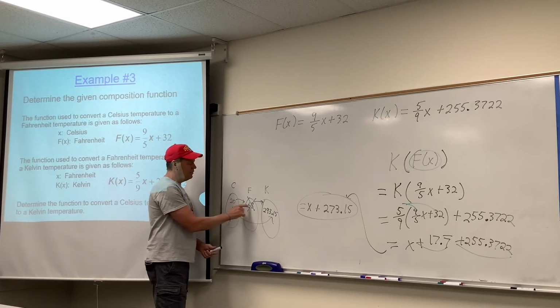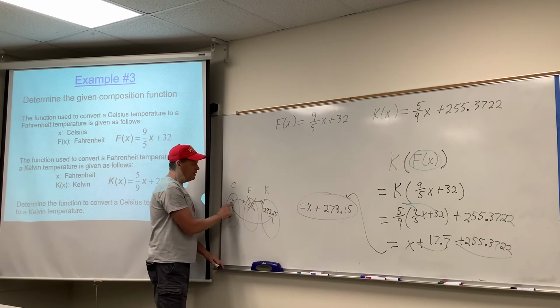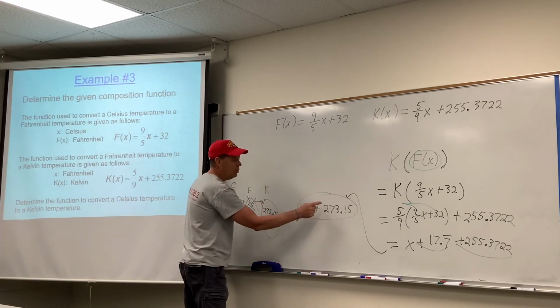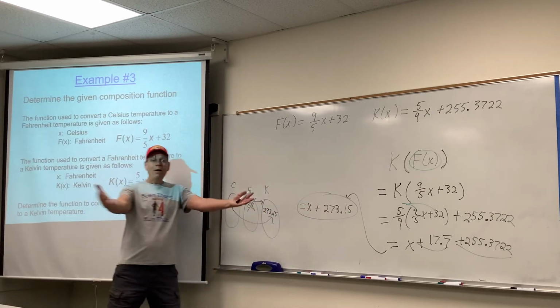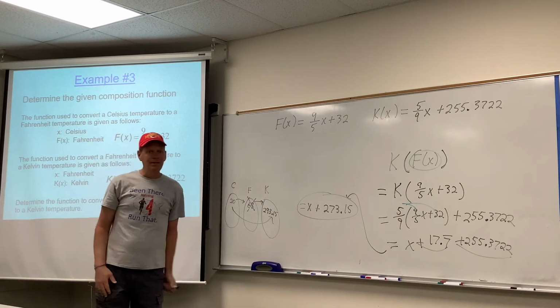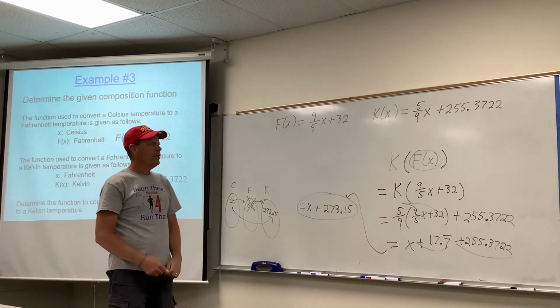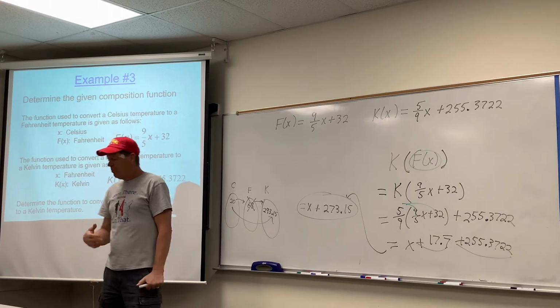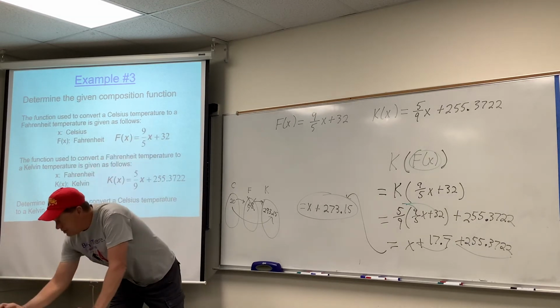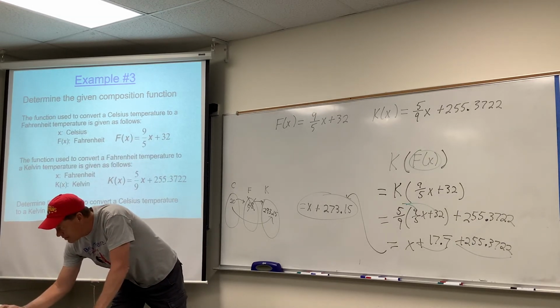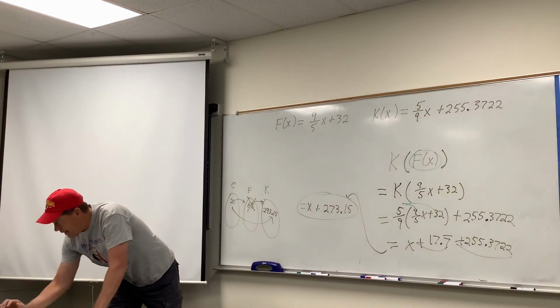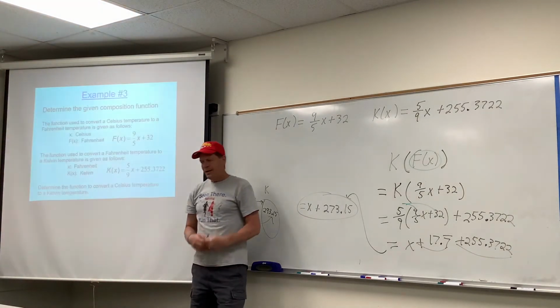Earlier we did Celsius to Fahrenheit, Fahrenheit to Kelvin. What happens if you put 20 in there? 20 plus that number, 293.15! It did it directly. See? So it cut out a step. And that would be the formula, the mathematical expression that would take a person directly from a Celsius to a Kelvin without having to do a Fahrenheit in the middle. And that's the whole point of it.